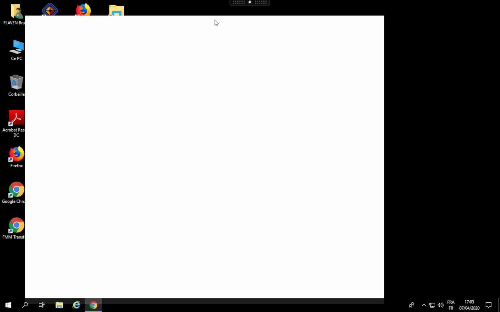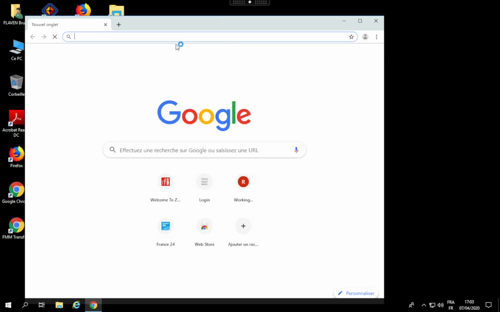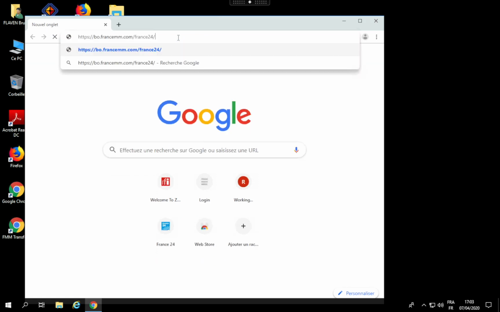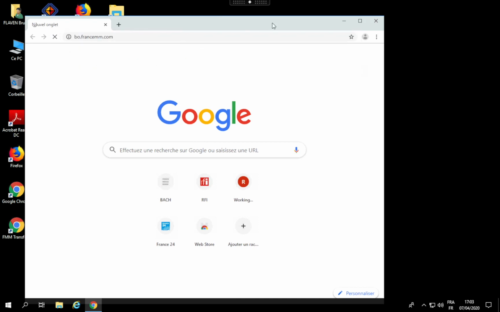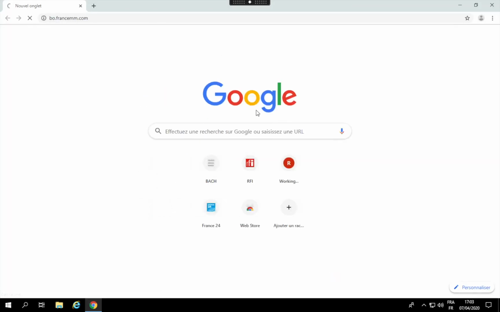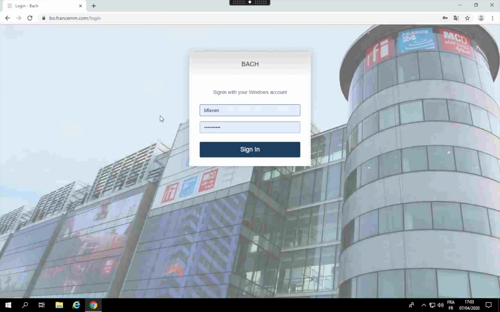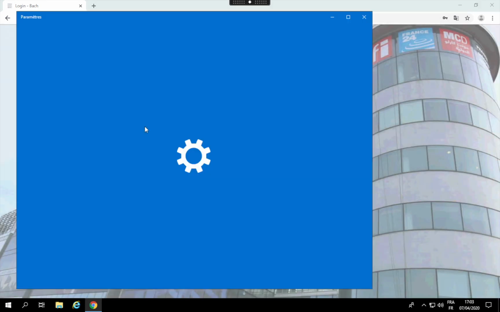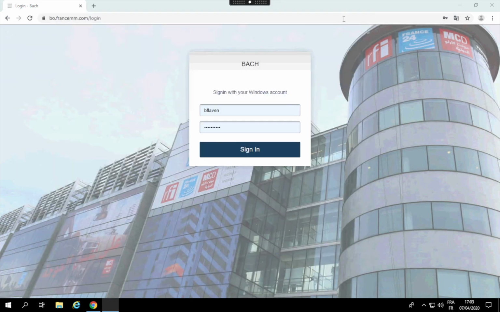So it is launching, and if I type the address, I will have access because there's an internet connection over there. I see exactly the same page, except that I'm seeing behind it the Issy-les-Moulineaux building of FMM.